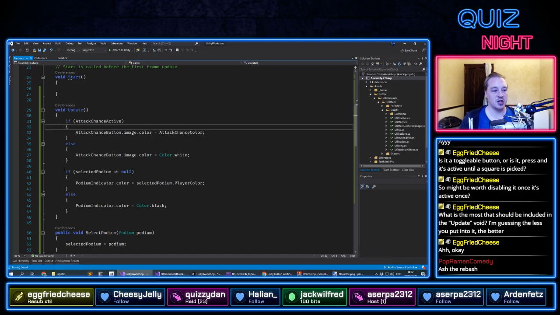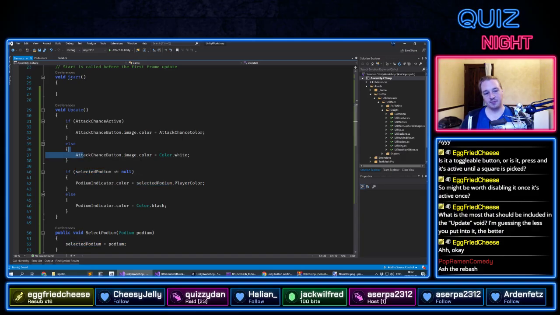We can obviously change it so that it is based off of every click you do, but this is a responsive UI, so no matter how we change attack chance or however we change the selected podium outside of this system, this update doesn't care. So long as the attack chance active is set and the selected podium value is selected, it's fine.